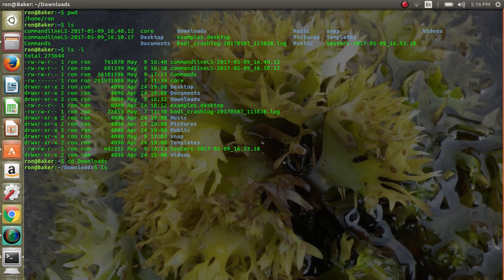We type ls, and we can see what's in Downloads now. I have this picture. That's all I have in my downloads so far. Now we get even more information by adding the -l option. ls -l, and now we get more detailed information about it.